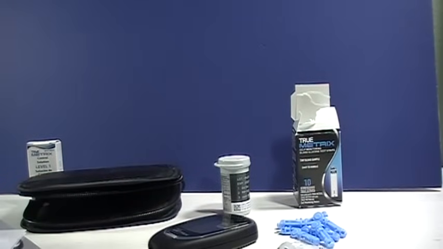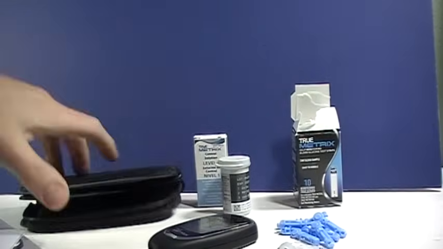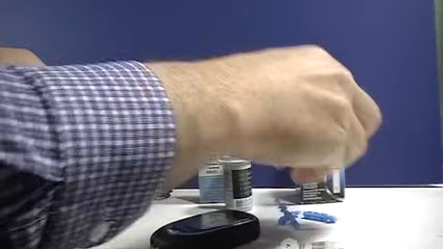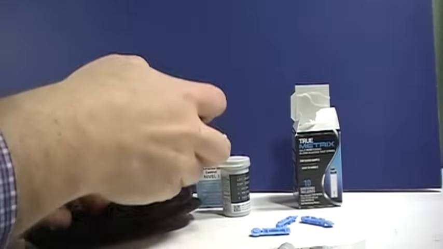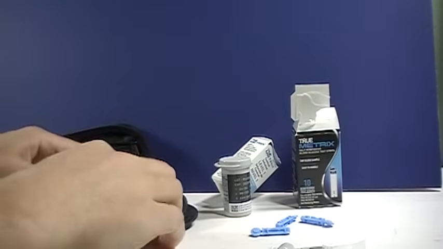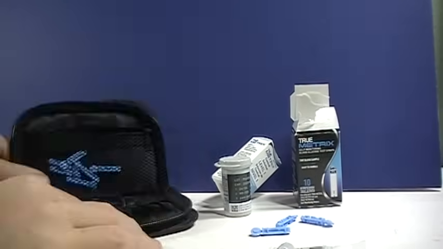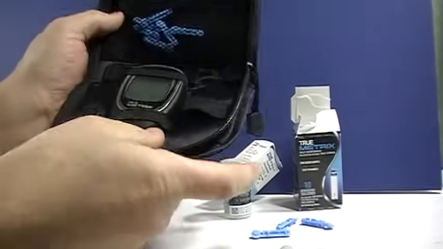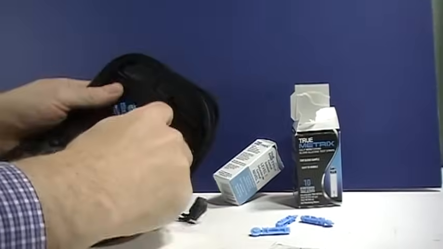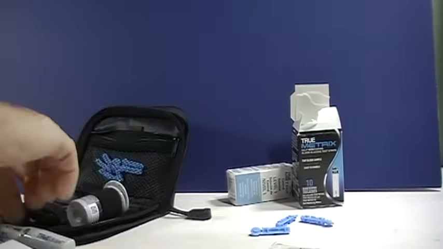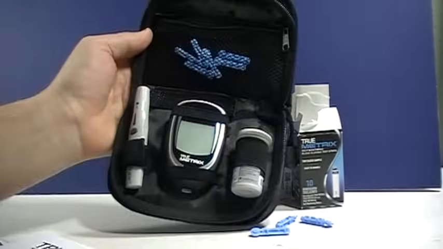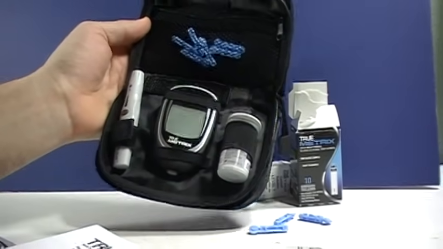So that's the carrying case. It's got a spot for your lancets to go in there. Put the machine in there and it's nice you can use the machine while it's right in place there. It's got a spot for your test strips as well as the lancet device so you can carry everything you need right in the handy little pack.